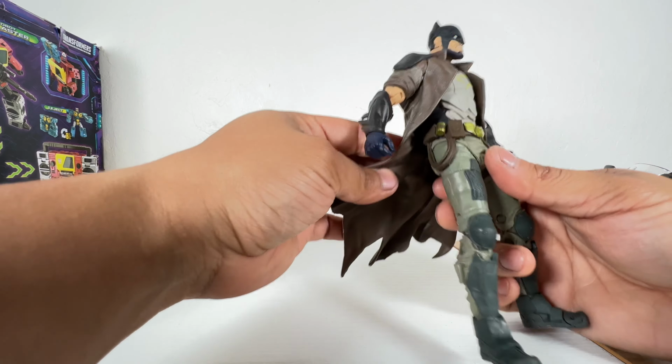Now, as for the articulation, the head spins 360, I hope. Yep, he spins 360. He can look up, he can look down. You can get some rocking motion on there. That's really nice. He's got ball joints on the shoulders, and you got a swivel motion right there. This pad just sits over the jacket, not the sleeves, so it doesn't hinder you at all.